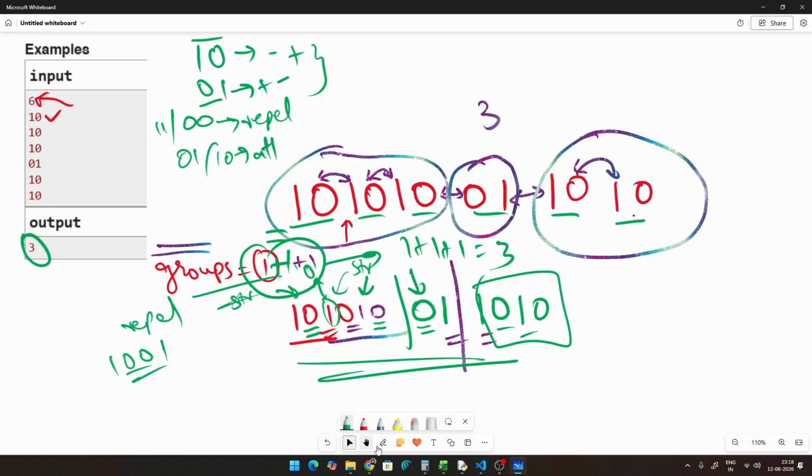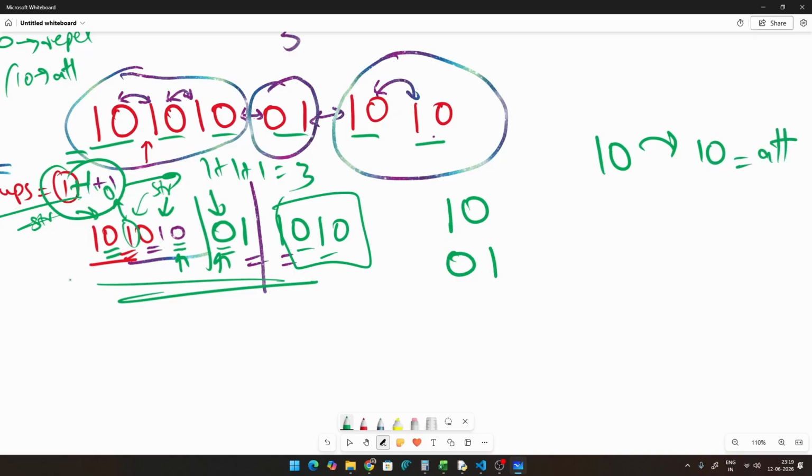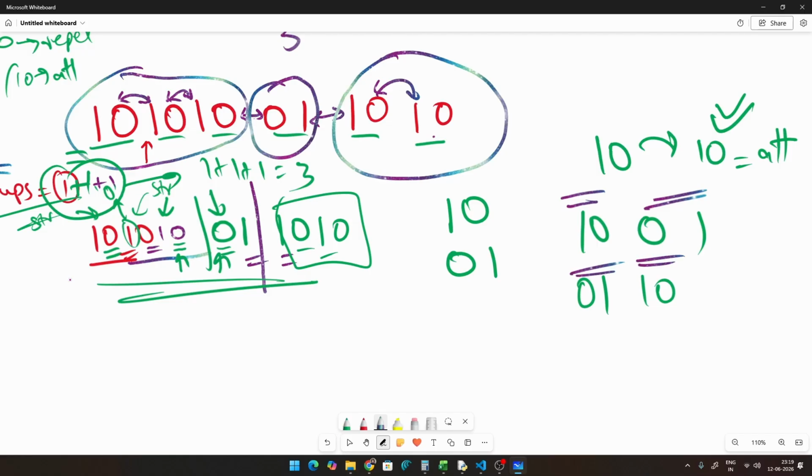Now you might say something very interesting. You might say, well, why do we need to compare this last digit and last digit? Because there are only 2 magnetic possibilities, which are 0, 1 or 1, 0. If 1, 0 is followed by 1, 0, an attraction will happen. That is, no group will be formed. Or a 0, 1 will be followed by a 1, 0. In both these cases, you can see that the left and the right are not equal, right? So in these cases, I am going to say that they are repelling and creating new groups.